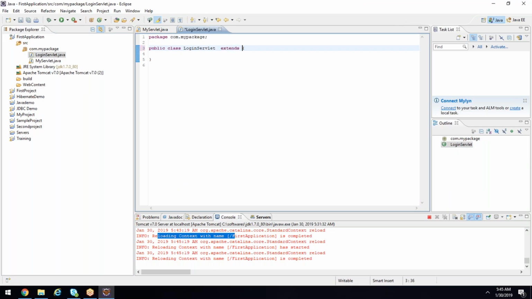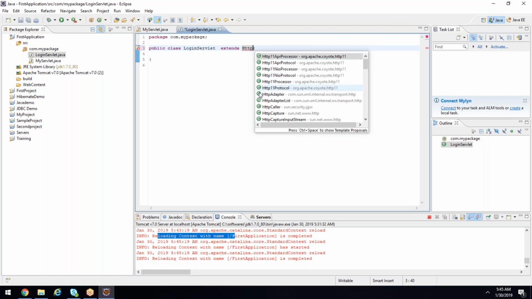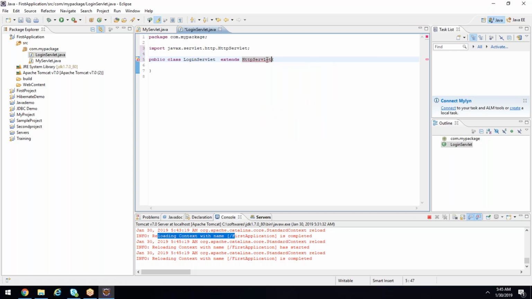It extends HttpServlet because I want to convert this class into a servlet, correct? So I have to extend HttpServlet. Yes, Ram. Now my class is a servlet.